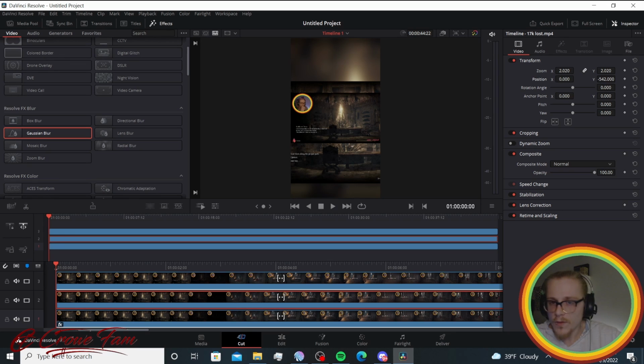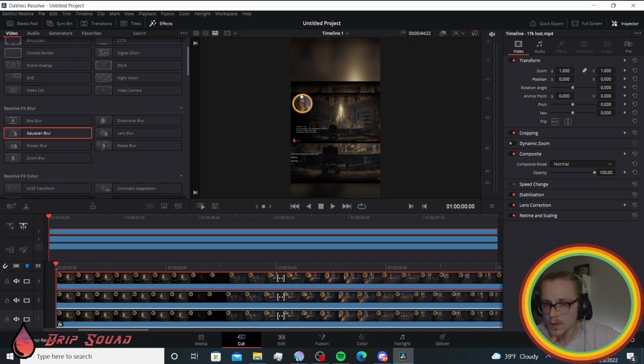Next, we want to work with our top layer here. This top layer is going to be our camera. It wants to rest on top because it'll take up part of your video screen. Select our top layer, because remember, you always have to select what layer you're working with. And we want to move it over. What we're going to want is our camera to be centered in that circle in the middle of our video.